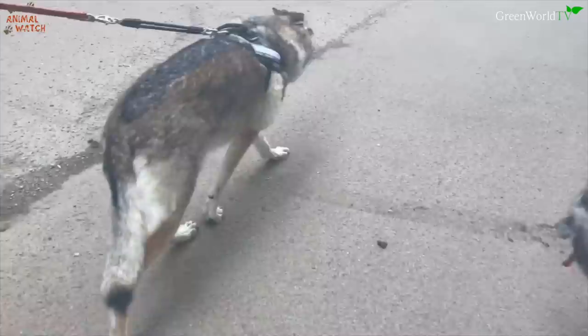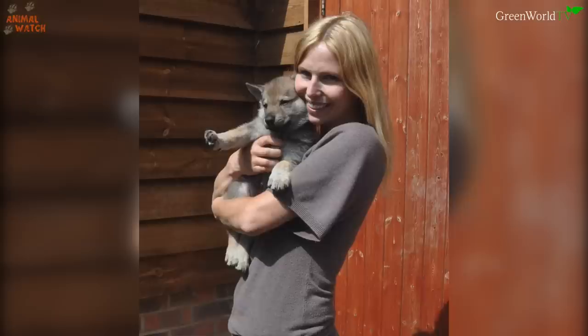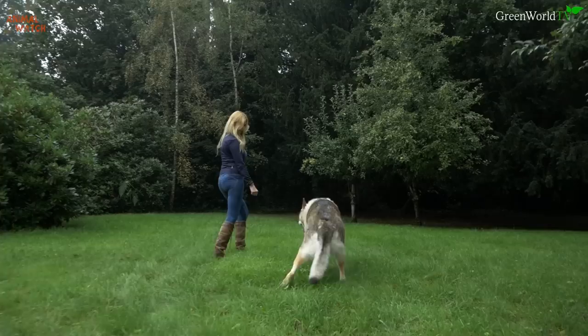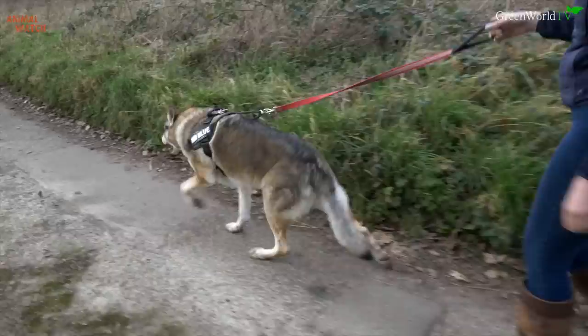Mr. Blue was aged 10 — almost bang on the nose — when we started to notice him start to sway a little on walks. I knew then that he had been unlucky to be one of the siblings to have started on this decline. In hindsight, though, he was one of the luckier ones, as three of his siblings had already died: one from bowel cancer at age 3, one from aggressiveness who had to be euthanised, and the last one simply dropped dead at age 8. Mr. Blue's wobble gradually progressed to the odd stumble and the odd drag of the feet, and my vet confirmed it was DM by watching him walk.